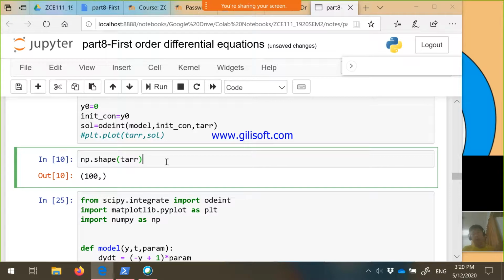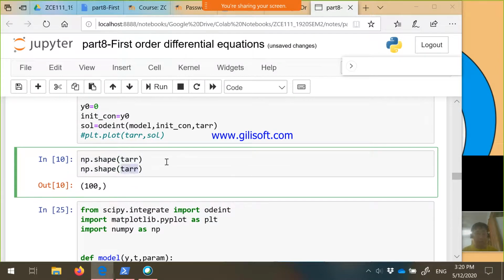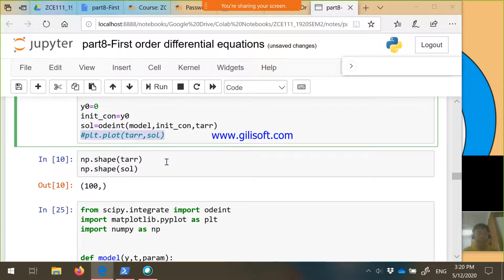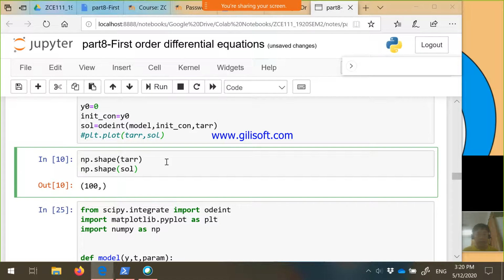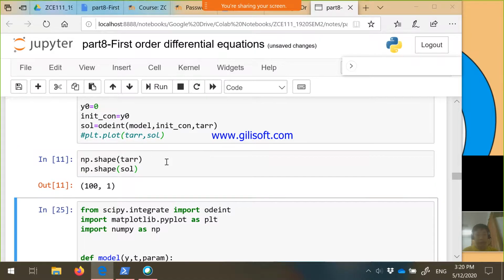It has one row but 100 columns. I'm not quite sure, so maybe let me print out SOL. In order to plot TARR and SOL, we have to make sure that both have the same shape, or else it would not work.